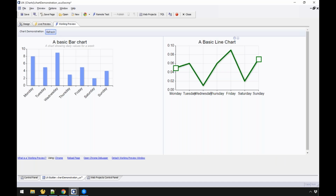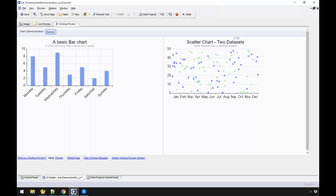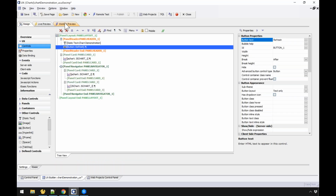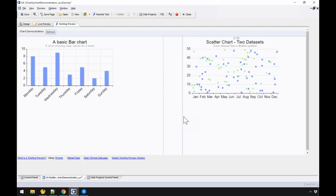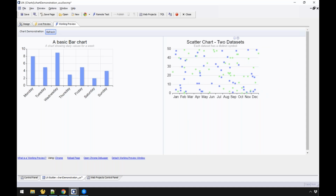I can click refresh, and it's instantaneous because these are client side, so you don't see them flash or anything like that, but the data is refreshing the moment I hit it. Oh, it did work. Cool. I want to show that again so people see that. I'm going to click refresh. Isn't that cool? No re-rendering of the screen. It just happens, and you just see the new data, especially with those little vertical bar charts.